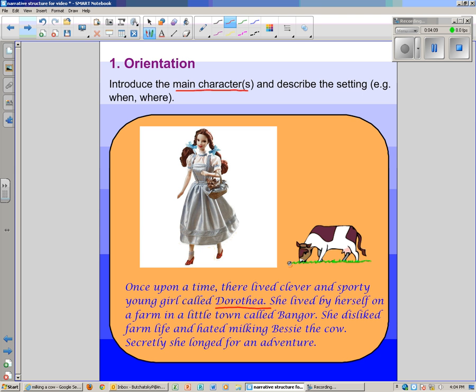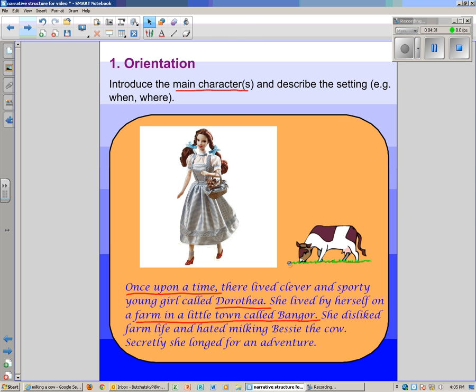Let's start with when. Once upon a time. We all love that beginning to a story. Okay, so that's any time really. And where, well, you can tell me. Exactly, a little farm in a little town called Bangor. So that's all we've needed to do in the orientation. We can now move on to the next part of the story, which is our complication.